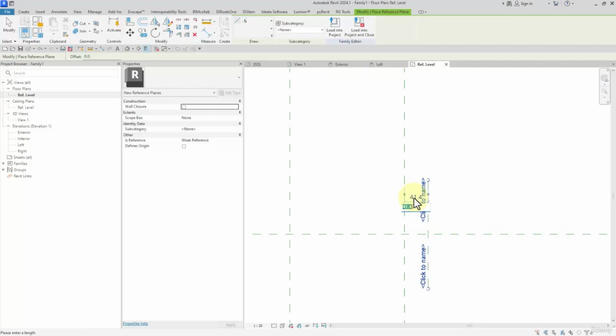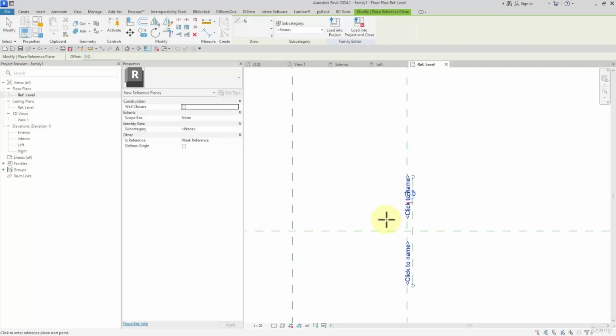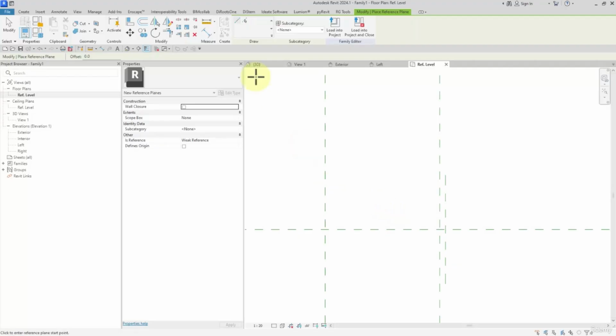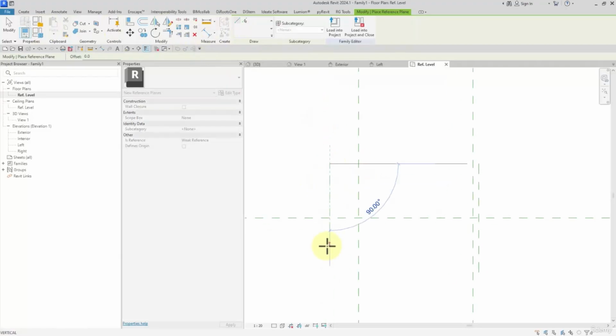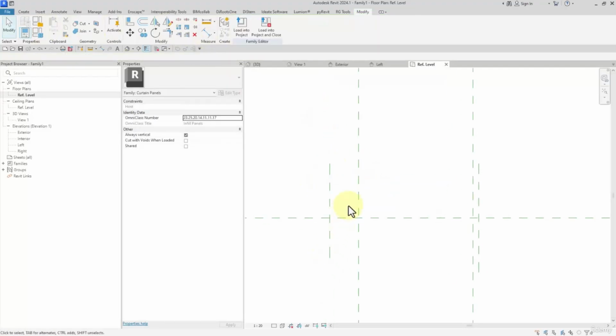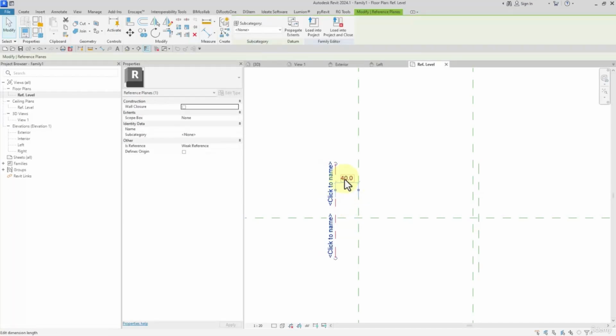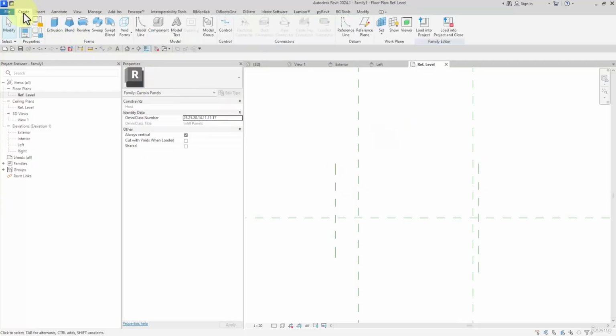At the size of the thicknesses, for example 1 centimeter for the thickness of the panel, and for the other side, 3 grooves, I consider 4 centimeters.